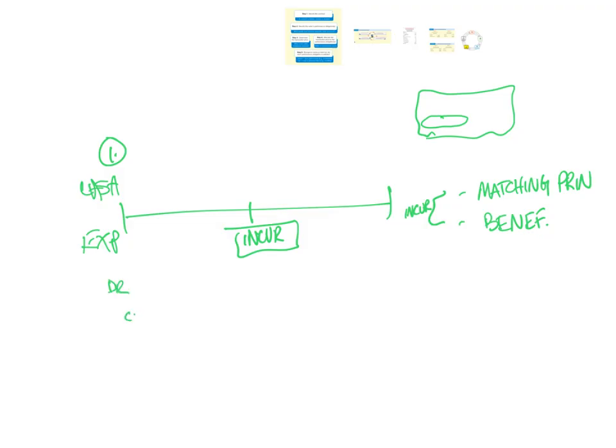So we have to record a journal entry because we paid cash, and a payment of cash affects the accounting equation. So since our accounting equation is impacted, we don't have a choice. We have to record a transaction. But the debit won't go to an expense because we did not incur the expense yet. So instead, we have to record an asset. And depending on what it is, we'll say in this example, we purchase supplies. We record an asset while we wait to utilize the expense or incur the expense in a future period.